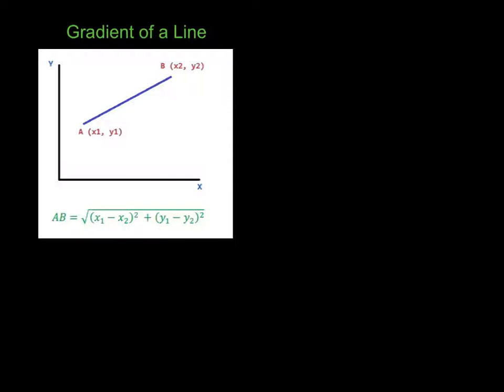The gradient of a line is a measure of the slope of a line or the steepness of a line, and whether the line is sloping upwards to the right or downwards to the right. And traditionally the way we start off thinking about a gradient is that the gradient is equal to the rise over the run. So however much a line is rising over how much it runs along.